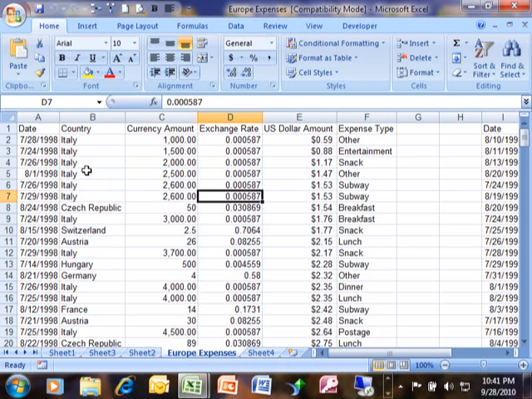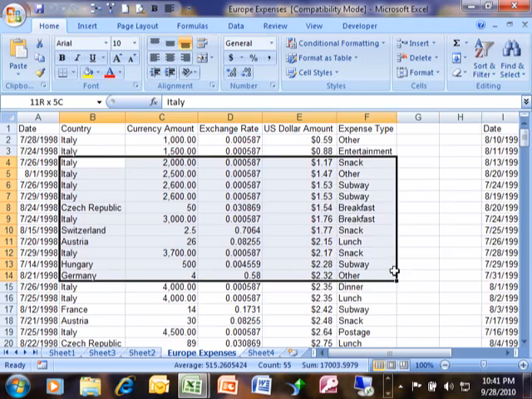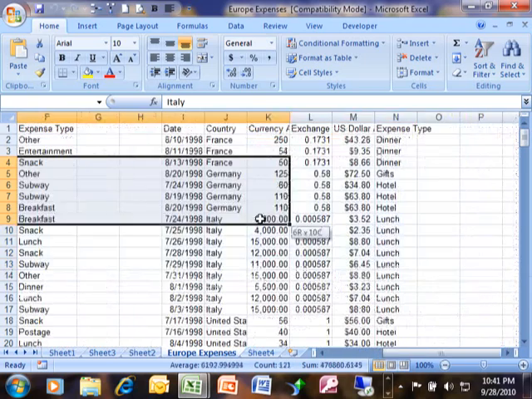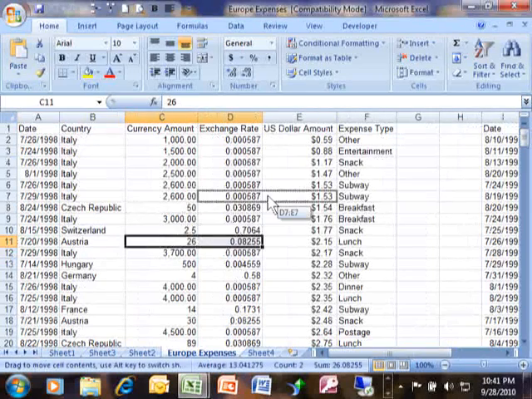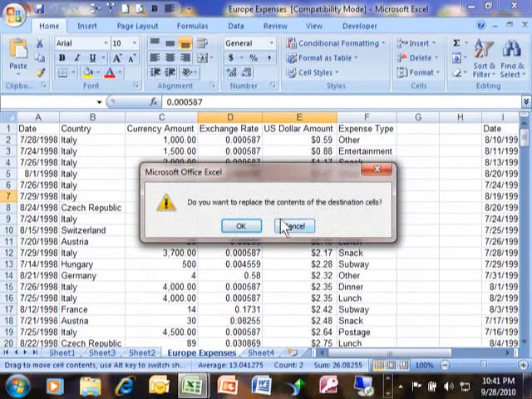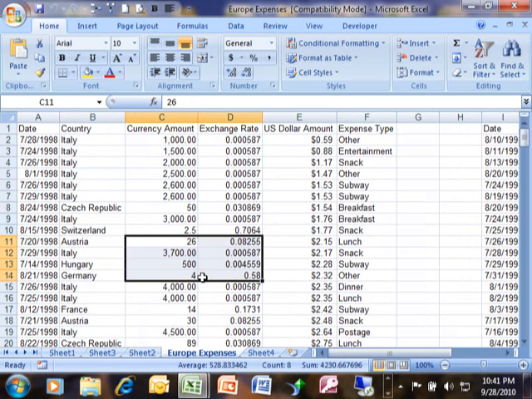Watch again. I want to pick on a cell. You get the white cross in the middle of the cell. You're going to hold down your left mouse button and then just drag your mouse and highlight as much as you wanted to. And we can even go further, of course, down or to the right or to the left, as we can see. And now that whole range has been selected.